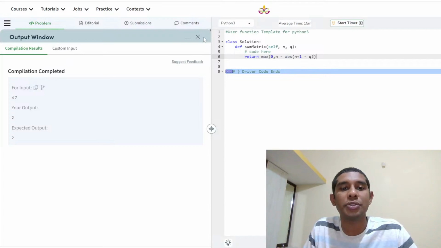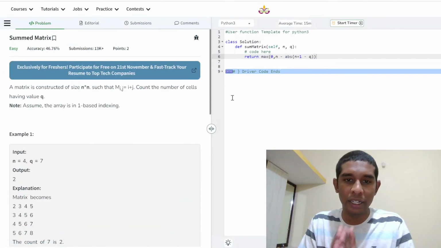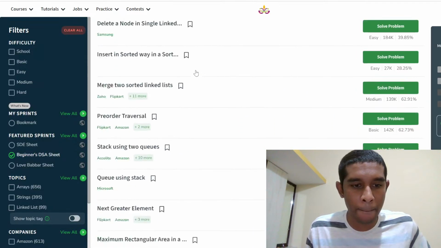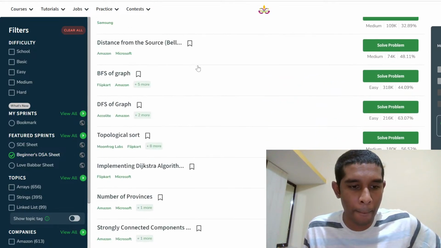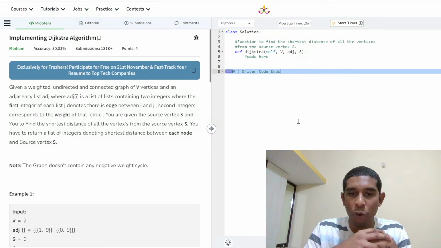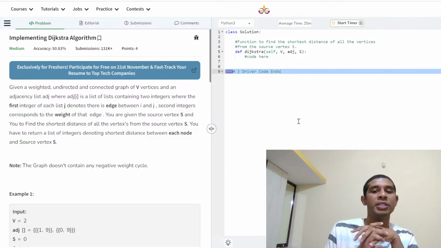So finally, let's go to our final problem of the day, which is Dijkstra's algorithm. Okay, so before we even get into Dijkstra's algorithm, we have to basically understand what Dijkstra's algorithm is.